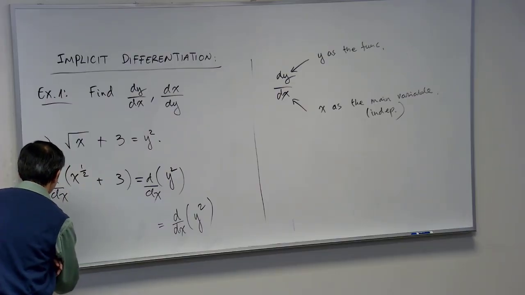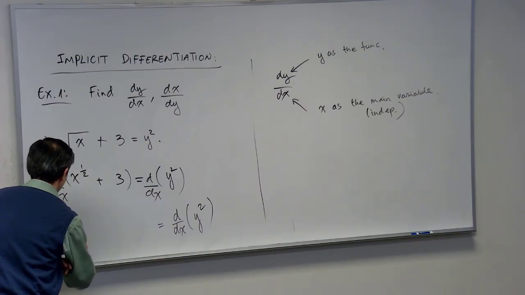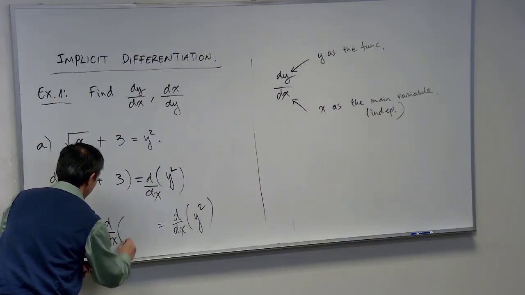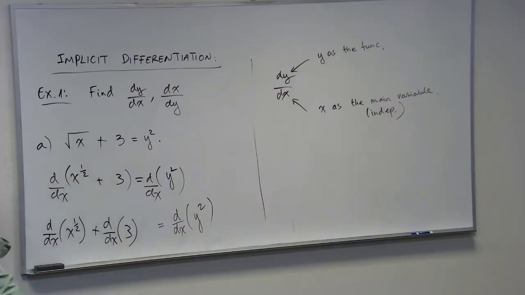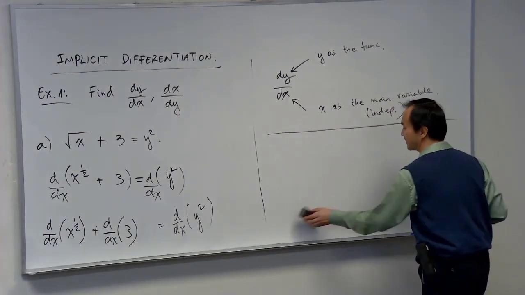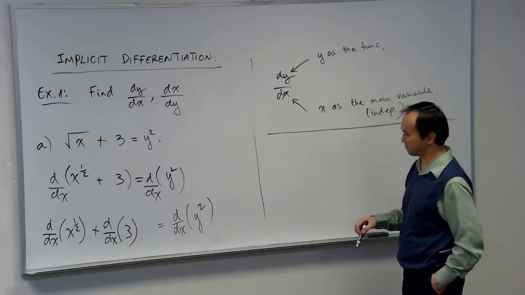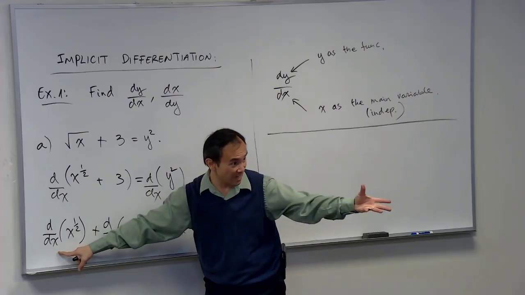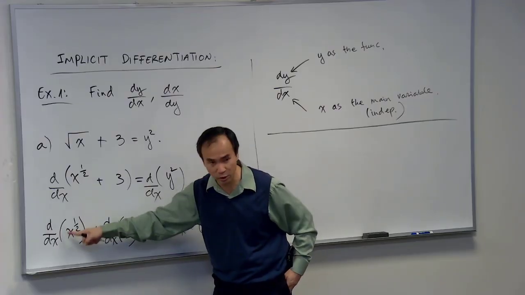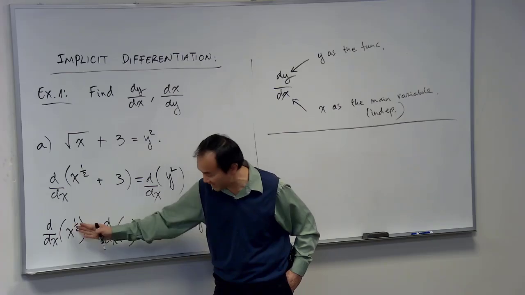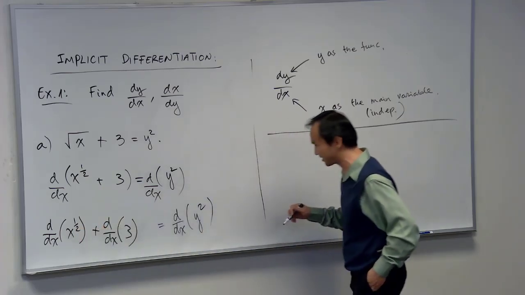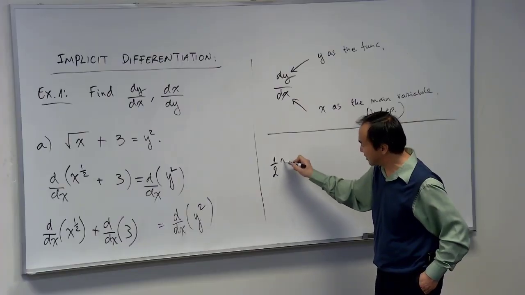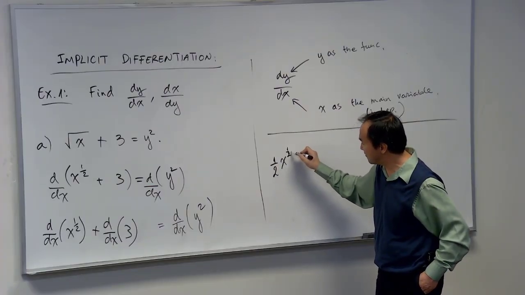So that means we're differentiating the x to the 1/2 power plus the derivative that comes out from differentiating 3. I'm going to leave that here as a reminder. So in the next step, yes, we're differentiating with respect to x, meaning we treat x as the main variable, and the expression is already explicitly in terms of x. So that's easy. Just the first term comes out, the power rule, making it 1/2 times x raised to the power 1/2 minus 1.